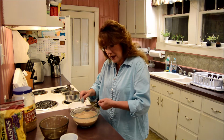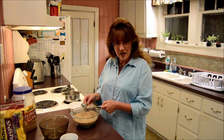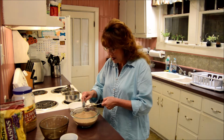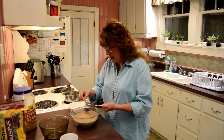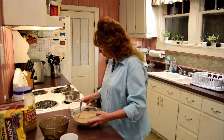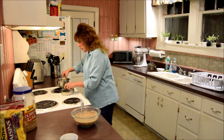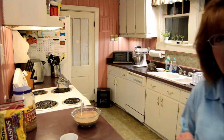Skillet, and I have my spray. If you don't have spray, you can use vegetable oil, and just put a little bit in your pans, less than a tablespoon. So you don't want to use any more than that. Okay, so let me move these out of my way. And I'm going to get my pans up here.